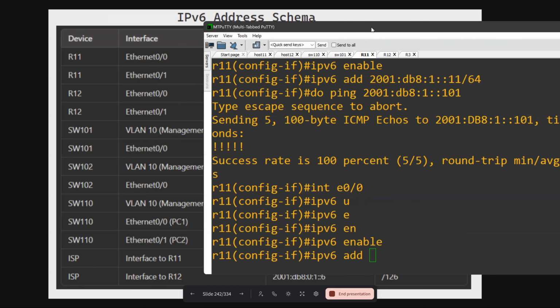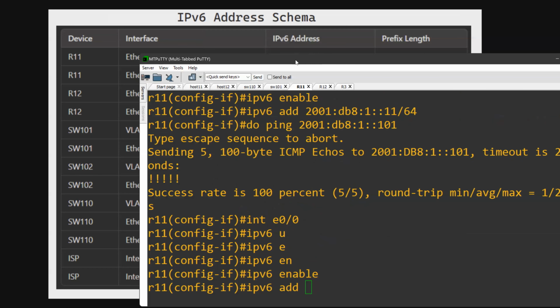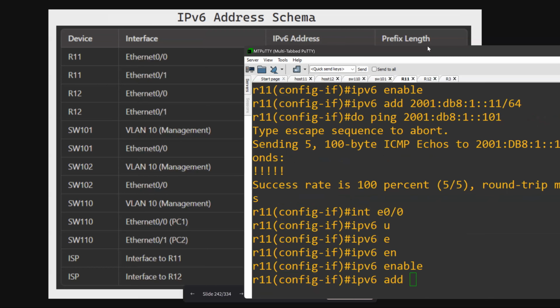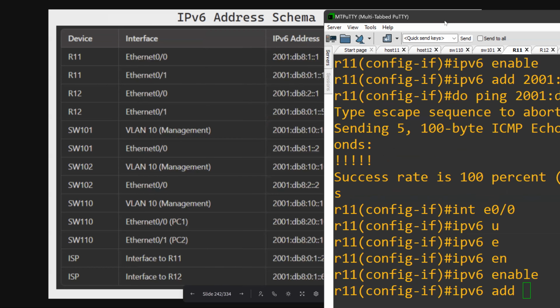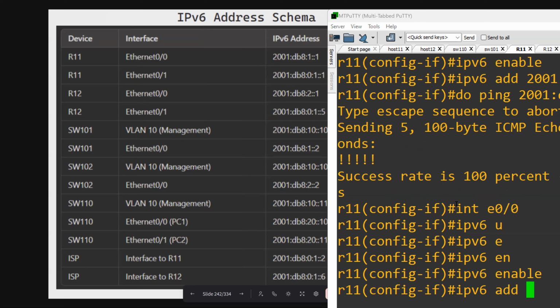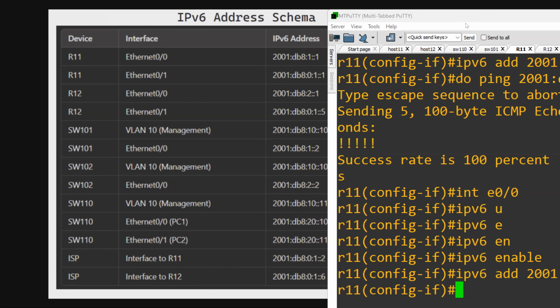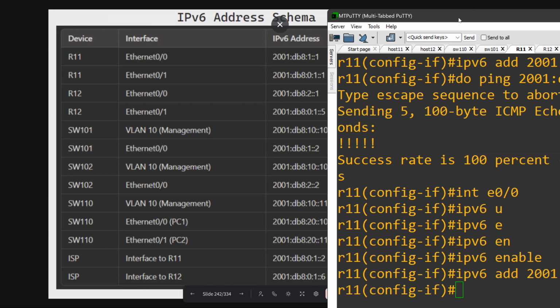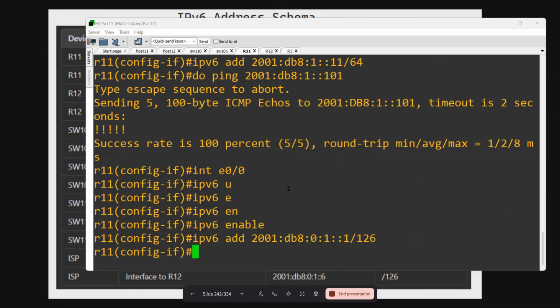So towards the ISP, I just wanted to see this IP as well. 2001:DB8, maybe you're unable to see, but I'll show you, 0:1/126. So this IP I'm using towards the ISP.